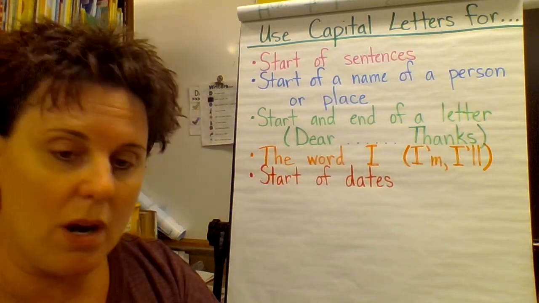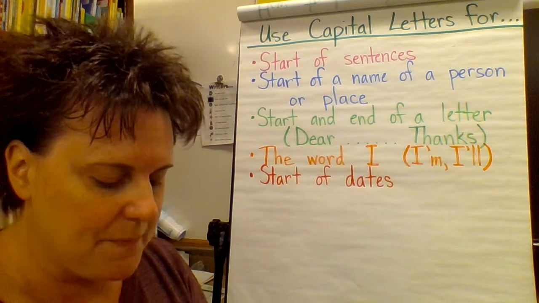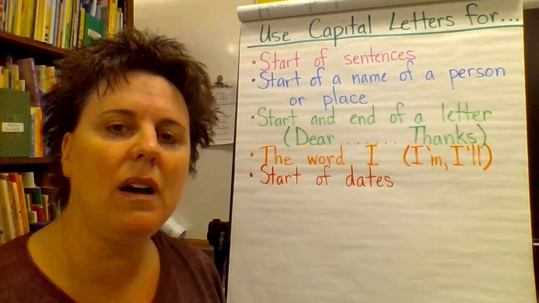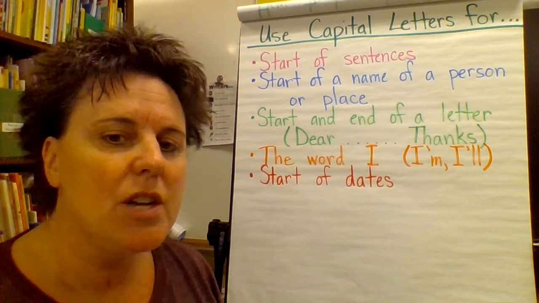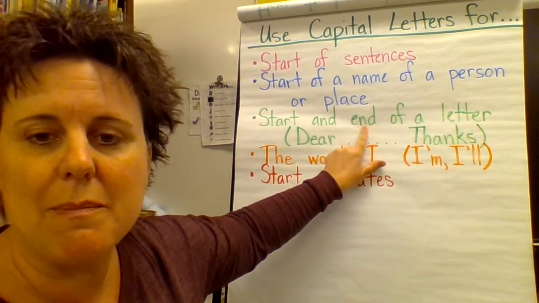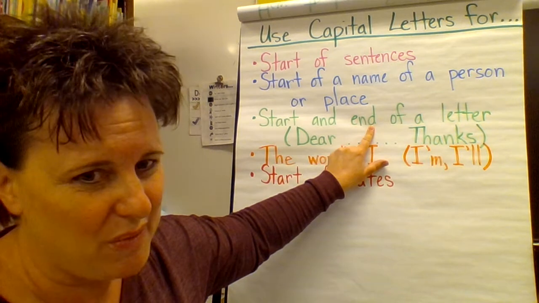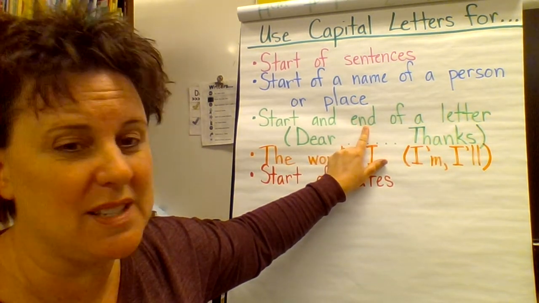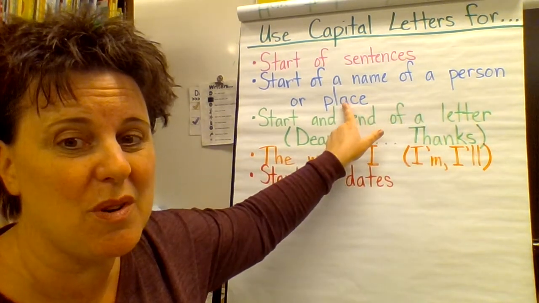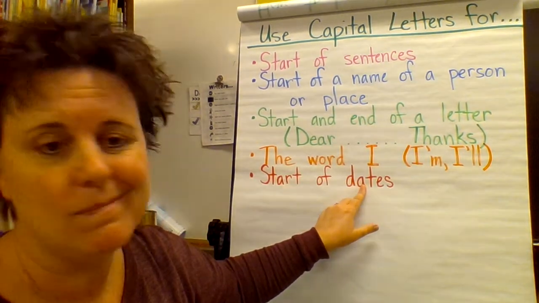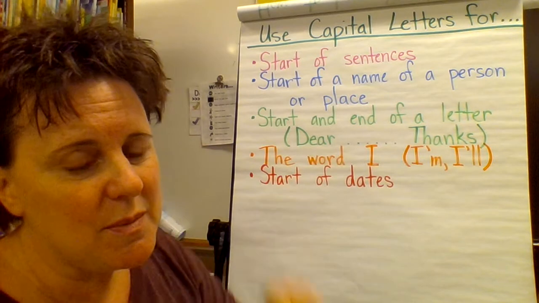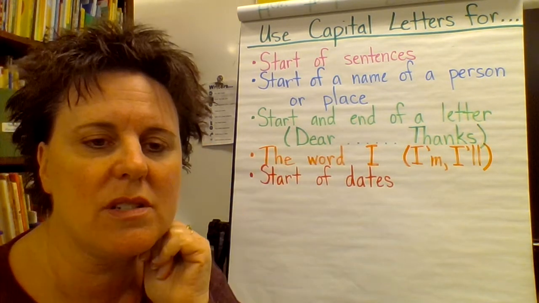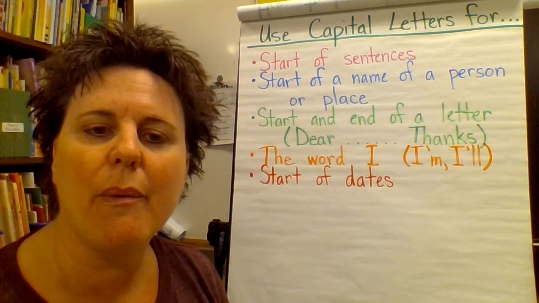So in your writing and reading today, I want you to really think about those as you do it and think, oh, is this when I use a capital? Do we get to use a capital letter in the middle of a word? No. Do we get to use a capital letter in the middle of a sentence if it's not the name of a person or a place or a date? No. And you have to be very careful that you really, really think hard about what our letters look like so that you can do them the right way.